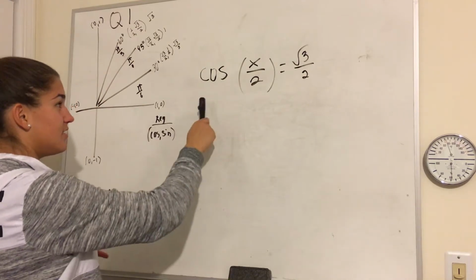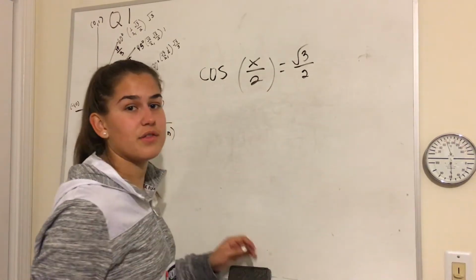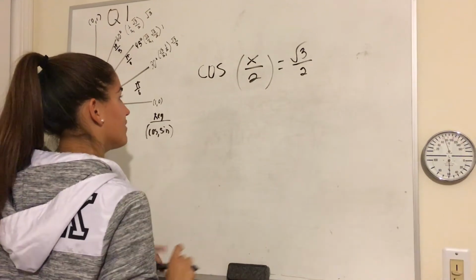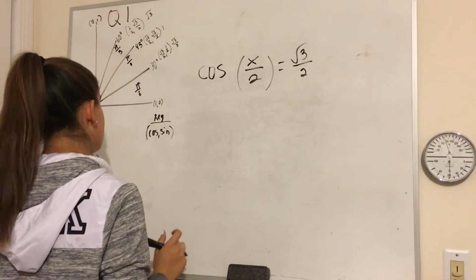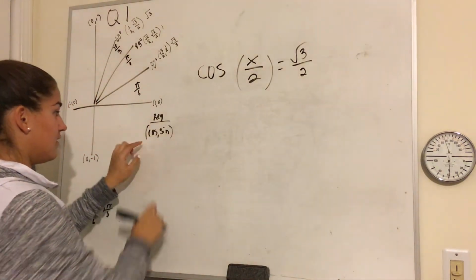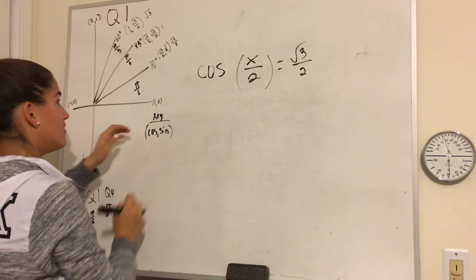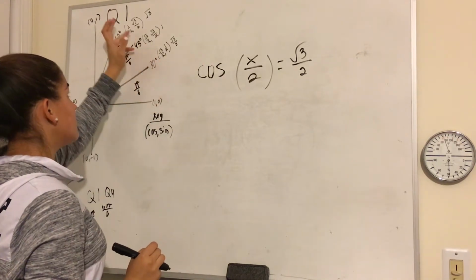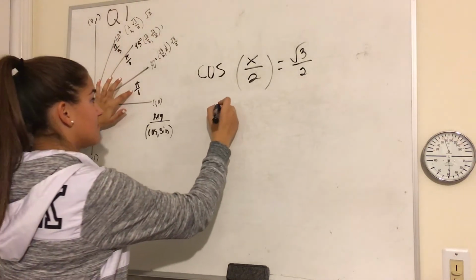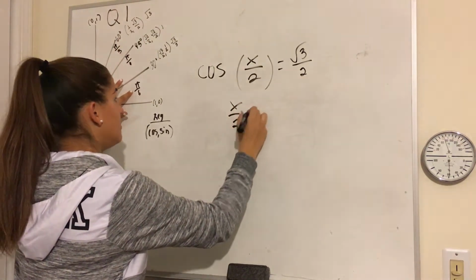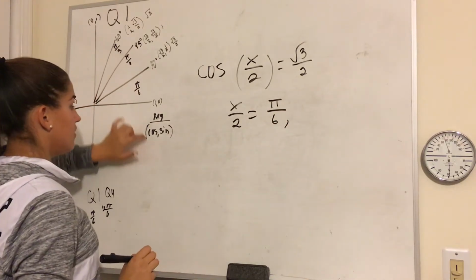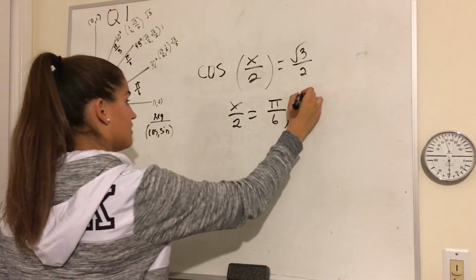Alright, so our equation is cosine of x over 2 equals radical 3 over 2. First, for this, you want to find where cosine equals radical 3 over 2. That is in quadrants 1 and 4, since they're both positive. Cosine is on the x and sine is on the y, so you find the values on the x side, where radical 3 over 2 would be pi over 6. So you get x over 2 equals pi over 6. And in the fourth quadrant, cosine is 11 pi over 6.